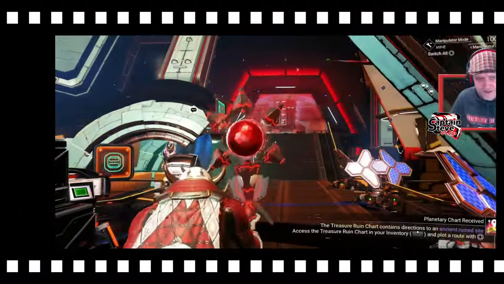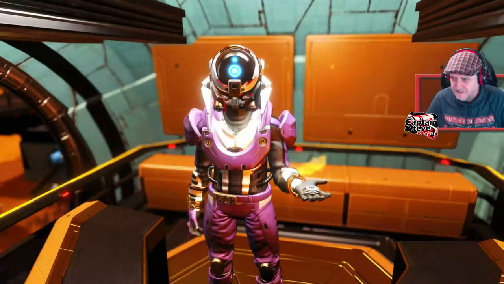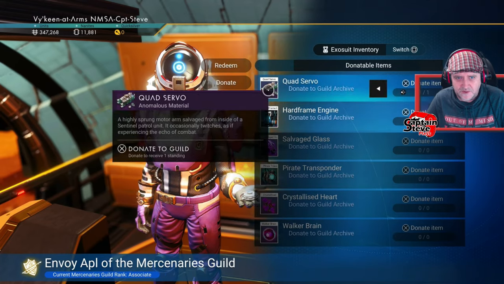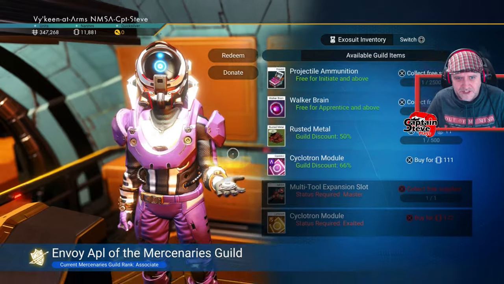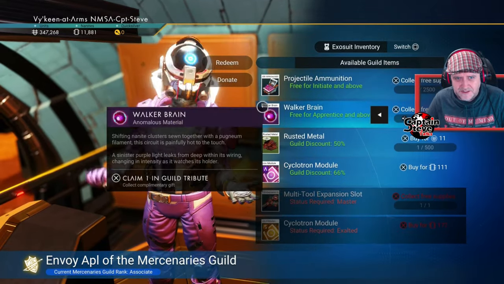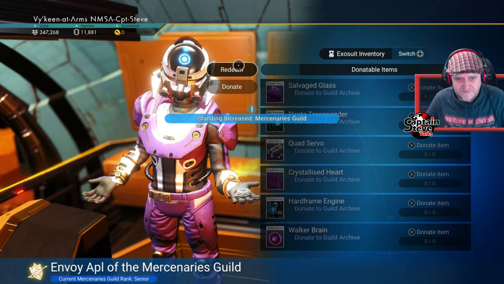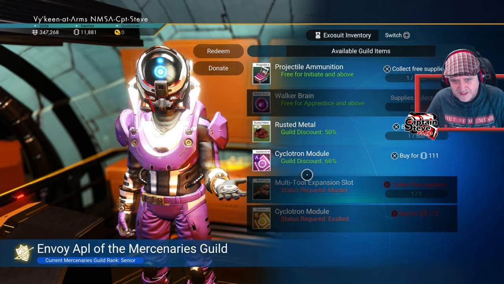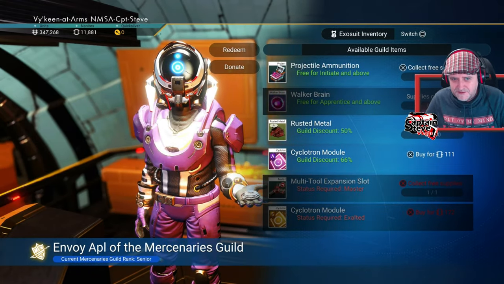Okay, right, well, I'm back at the old Colossal Archive because I've got a fair few bits I can hand in. So let's go and hand in a few bits and bobs. Donate, so I can hand in the quad servo now, and I can hand in that. So if I go back to redeem, I'm still a little way away. Let's buy one of those, and let's go donate that back in again. I'm still a little bit off. I've got to get to master rank. I'm at 66% right now, so it's not much further, I don't think, people.